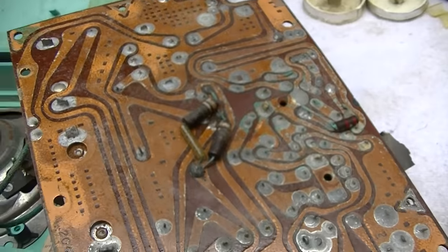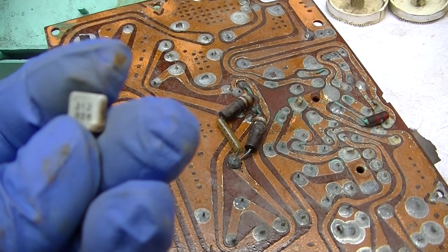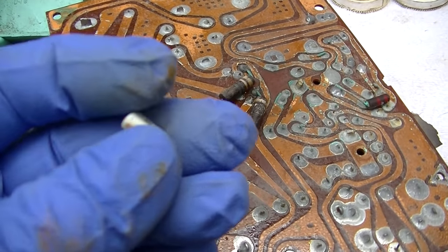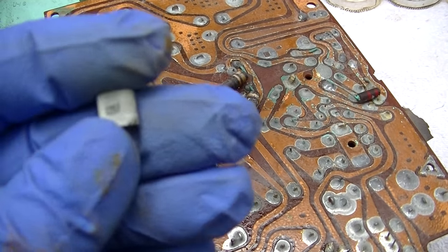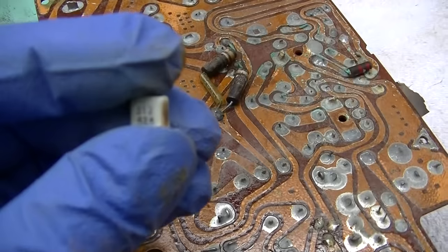Now, NPN germaniums are kind of uncommon. They're kind of rare. I'd almost like to double confirm that. Wonder what happened if we just put a silicon in there.